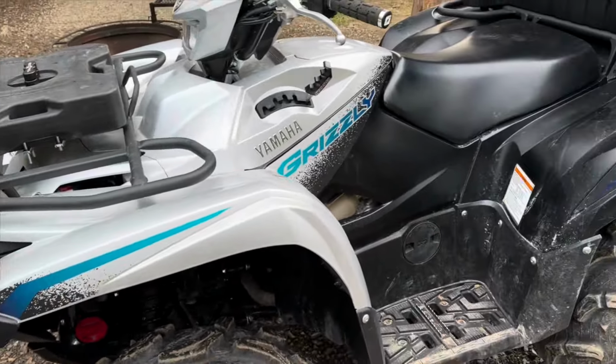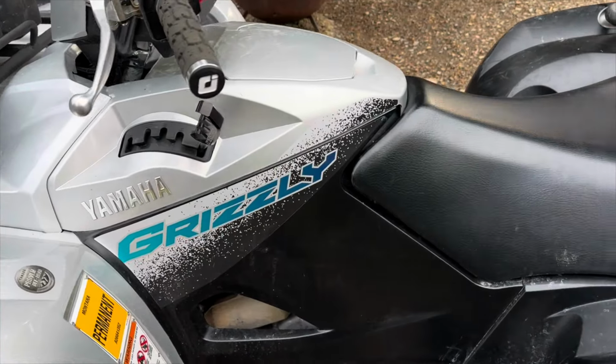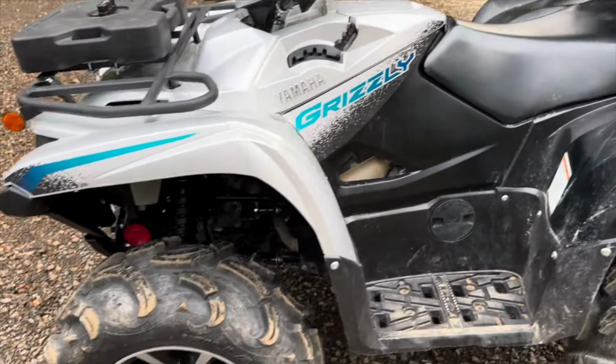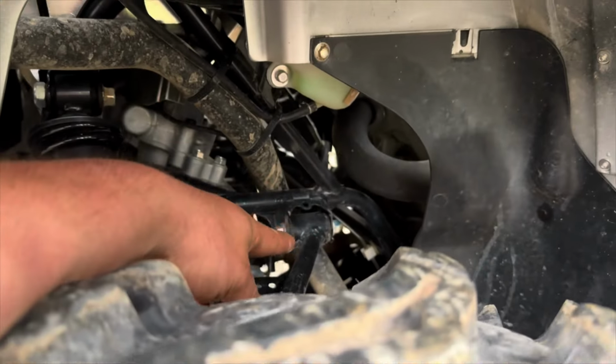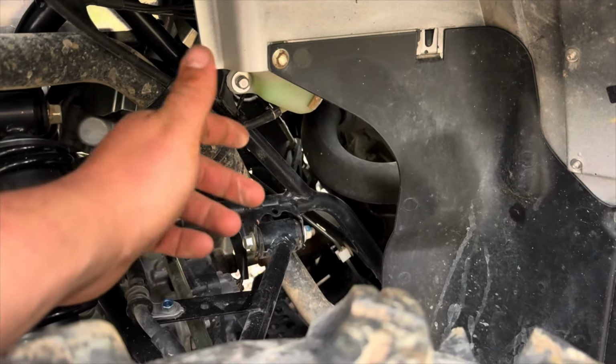I do like on the Honda how to change the oil, you just yank all this plastic off in 2 seconds without taking out any bolts. Very simple. Love that. But on here, I got to take this piece of plastic off to get the oil filter. It's way back up in there. It's hard to take off without the right kind of wrench, as in the Honda.